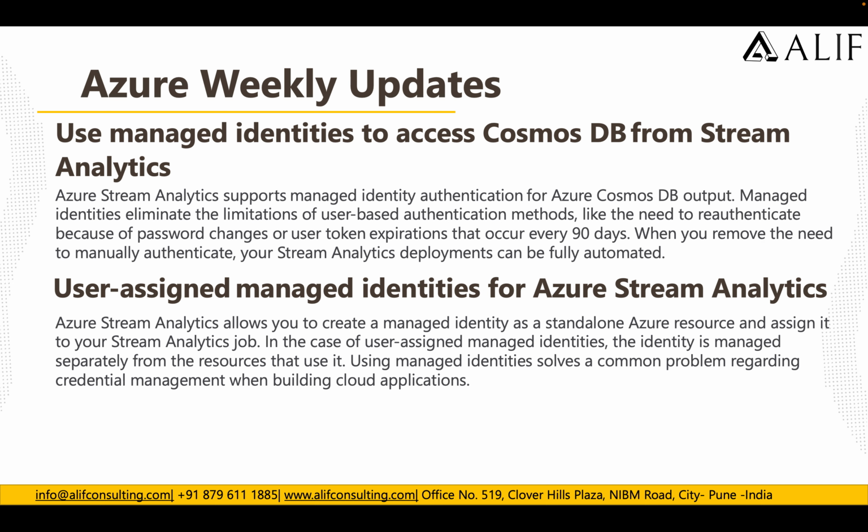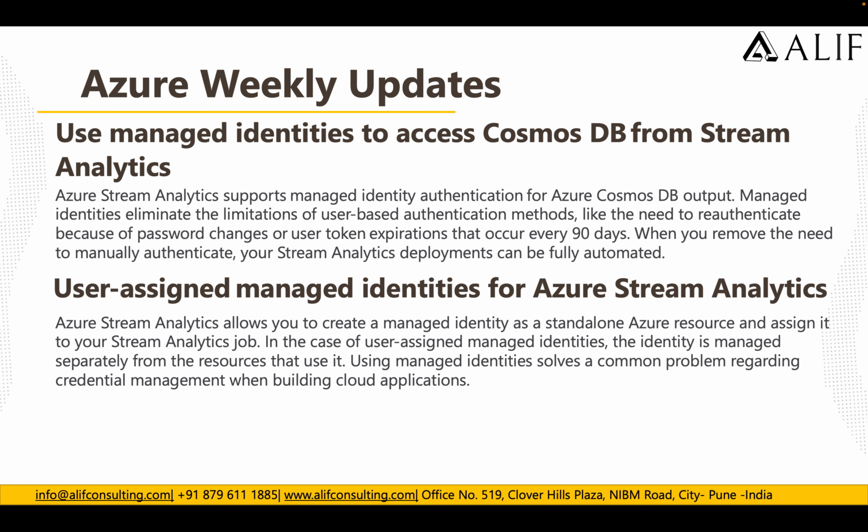The next update we have is user-assigned managed identity for Azure Stream Analytics. As we know, Stream Analytics is widely used by most services to get data from, or put data to, other services. Now Azure Stream Analytics allows you to create the managed identity as a standalone Azure resource and assign it to your Stream Analytics jobs. In the case of user-assigned managed identity, the identity is managed separately from the resource that uses it. Using managed identity solves a common problem regarding credential management when building cloud applications.